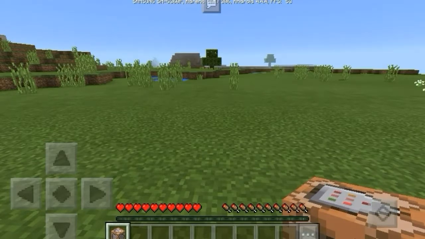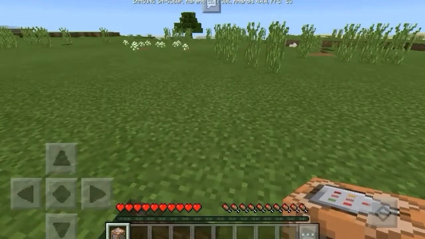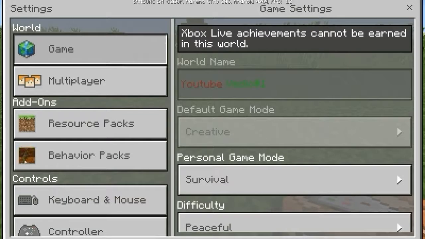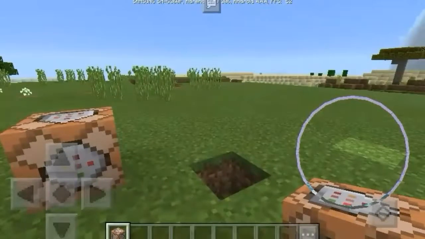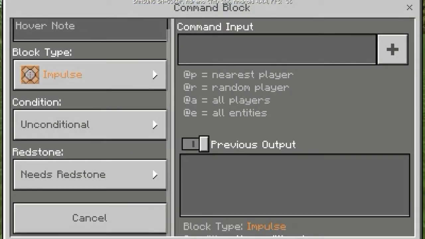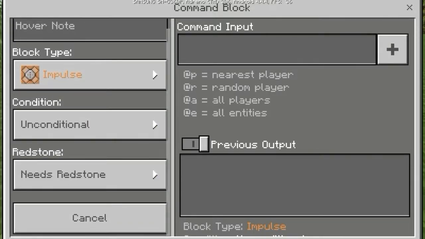Things are looking different today on my phone. But I think it only stops you in survival. I'm not even sure anymore. There we go, yeah. It just won't allow you to do it in survival, but here we go, guys. We got the command block right here. Now you can make very good adventure maps or horror maps, without using mods or anything.